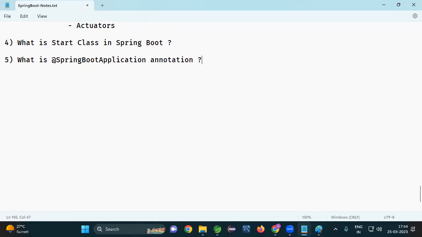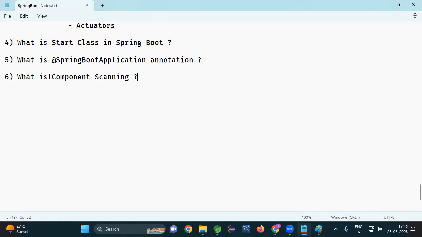So do you know what component scanning is in Spring Boot? Here, do I need to enable component scanning or is it inbuilt functionality? In Spring we have to enable it, but in Spring Boot it is inbuilt functionality.